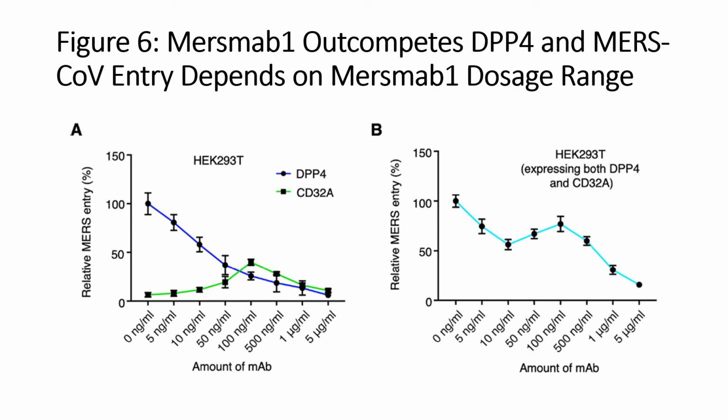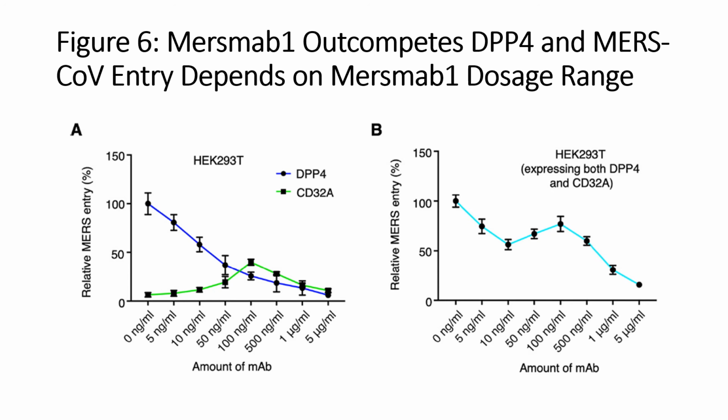Okay, figure 6, our last figure. The researchers now wanted to find the antibody dosages for antibody-dependent enhancement of the coronavirus entry, just to better understand it. And the MERS monoclonal antibody dosages were found using that entry assay again, but in the presence of different concentrations of the monoclonal antibody.